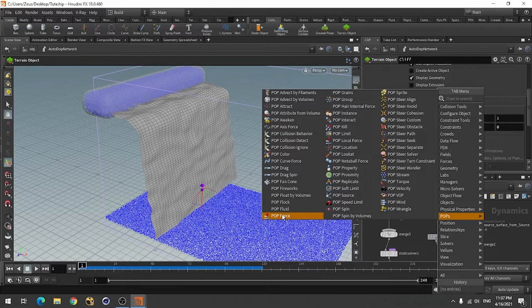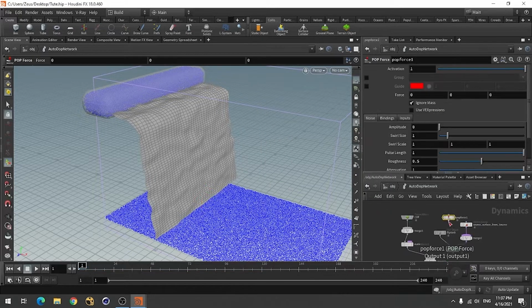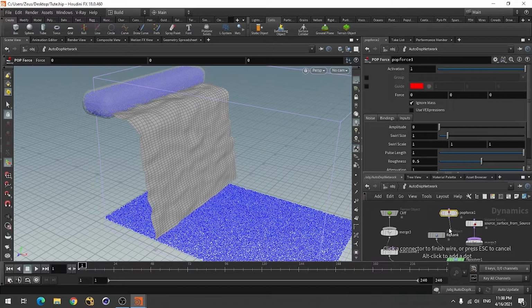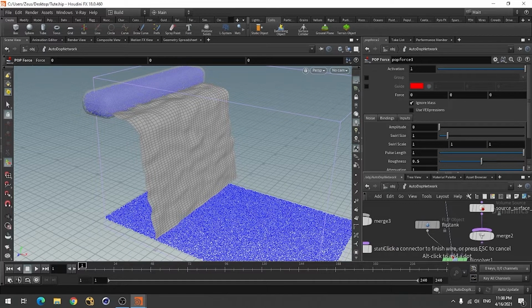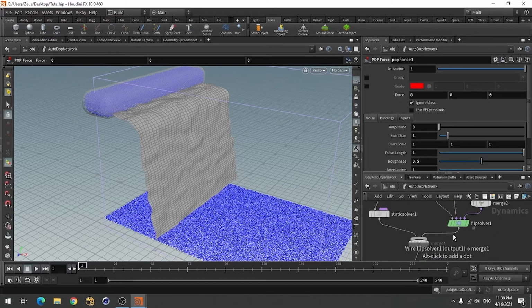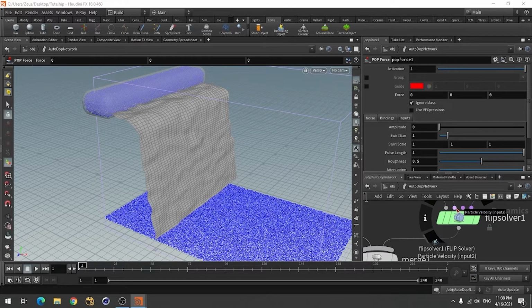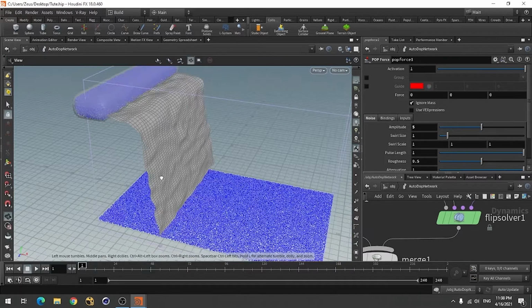Go to this and use pop force and apply this in the velocity section, or particle velocity section, and here let me just increase its value to 5, and that's enough.